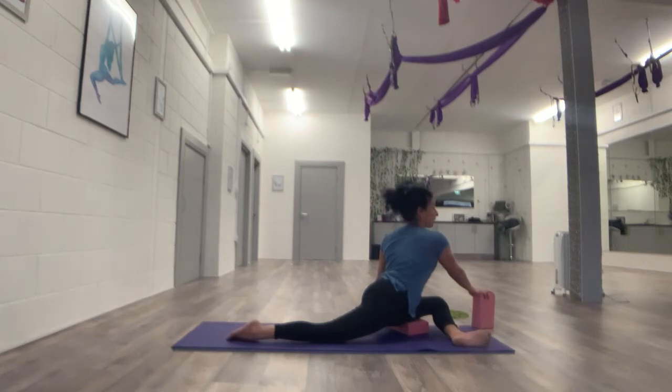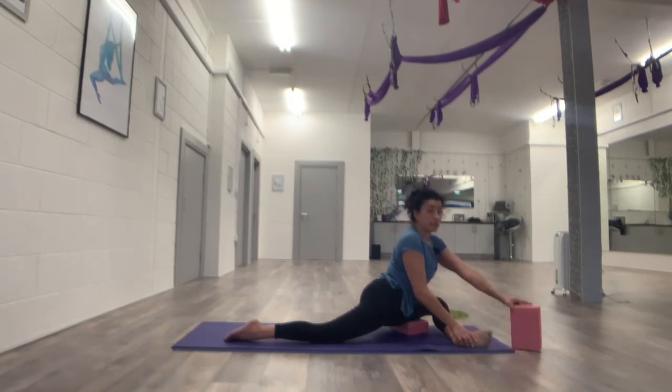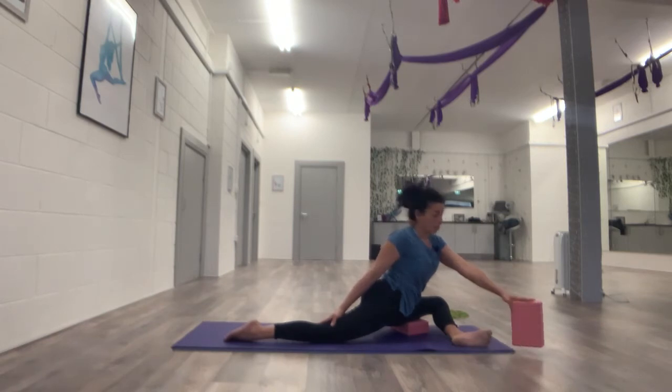Okay, so that should just put a little bit more into your right hip, left hip, left thigh. So you're trying to twist out to the left here. Lovely. And then take that left hand onto your block. Bring yourself around, take the block over to the right side this time. And just place that right hand onto that leg. And then we're twisting it out slightly to the right there. Still let all that weight go into your left hip here. Keep up as high as you can.